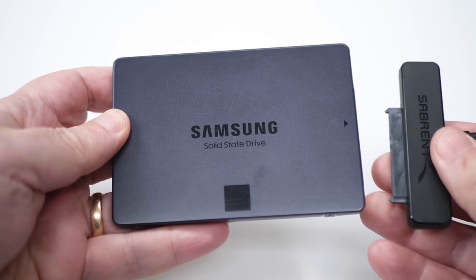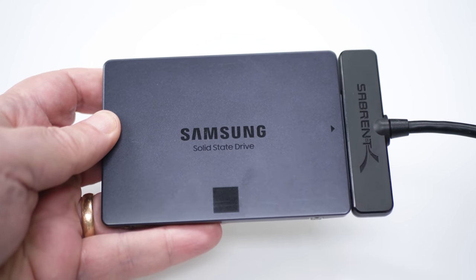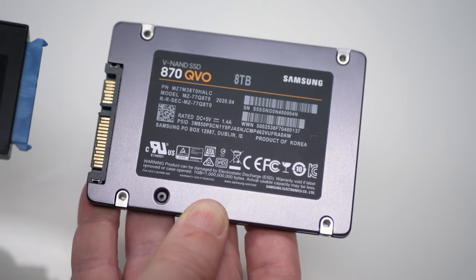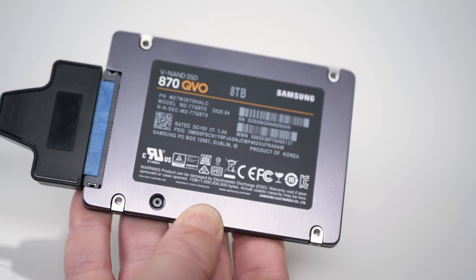We're testing a gigantic 8TB model here, but smaller drives are essentially just as fast and a ton cheaper. Before we go on, there's one thing to stress about SATA SSDs: it's important to get the right SATA to USB bridge. We're using the Sabrent adapter used in our Xbox Series X tests, but the PS5 can be quite fussy. Slower USB 3.0 adapters may not work at all and may error out saying they don't offer enough bandwidth, even if those same adapters work fine on PS4 and PS4 Pro.